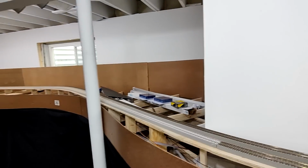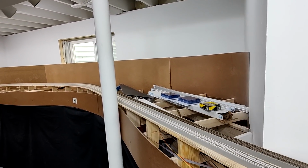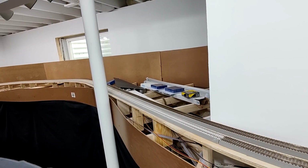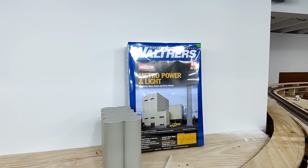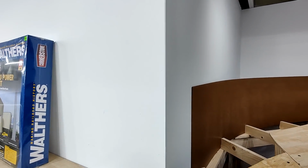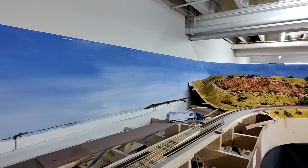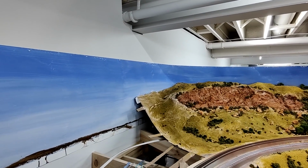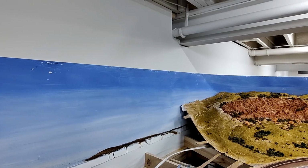Now here's one section, since it's going to be leaving room above Devil's Slide. It's going to actually come out here, and it's going to extend out further than the lower level right here, just for a bit, and then it's going to curve and go back closer to the wall as we go through Echo Canyon. So there's going to be a lot of scenery here, Echo Canyon. So we're going to have it be narrower there. It is going to get wider here again, but it's going to be at 69 inches, so it's going to be pretty high separation. But it's going to be a little bit wider here because this is where the Trona mines are going to be.